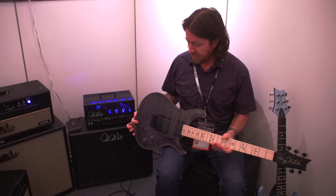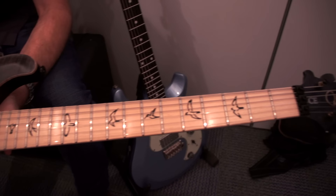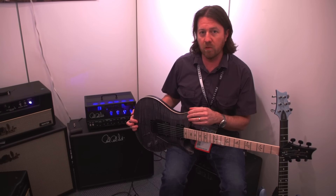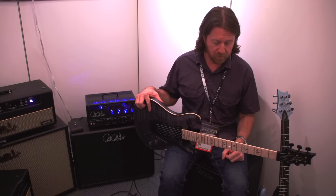Floyd Rose equipped. Dusty did some really cool things with this guitar. He started with a CE platform, partially because he loves the maple neck bolt-on, both for feel and sound, but also it's a much lower price point than going with the core instrument — able to offer the most affordable option for a carved top US-built PRS.